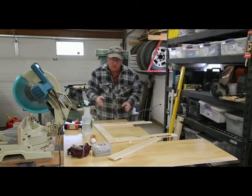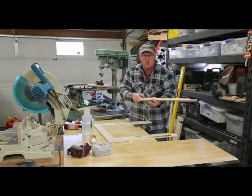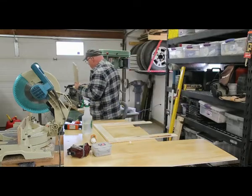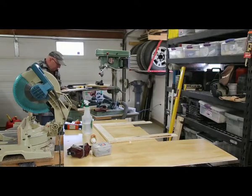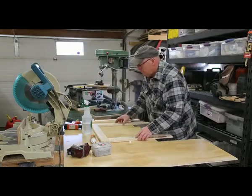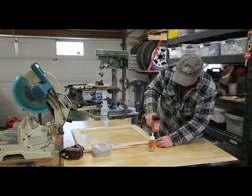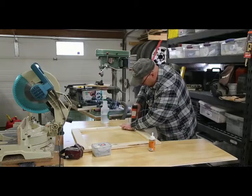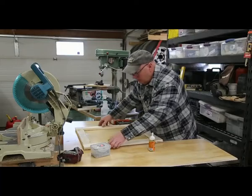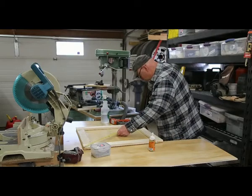And if you haven't got a table saw, you could use a skill saw to make a few cuts along here. When you're out in the field, that's what you got to do. And then you just take your chisel and clean it up. Got one little spot there. Clean it up here. Nail it from the back side here. And I moved it. Looks pretty good.